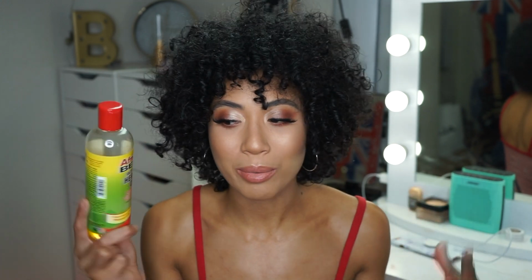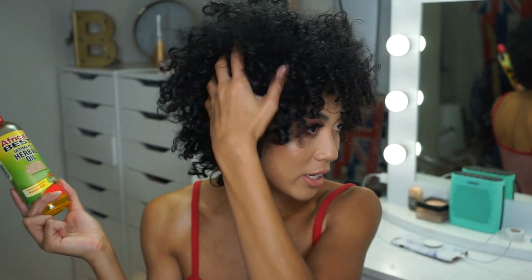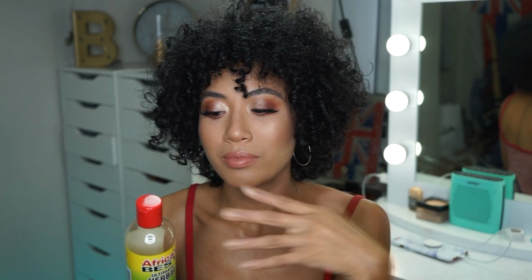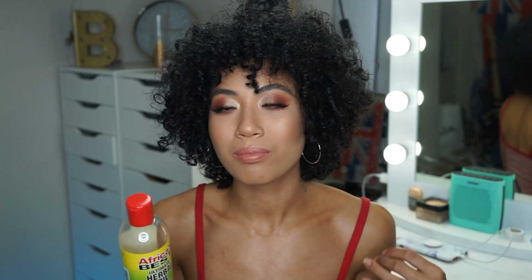I use this almost every single day whenever I'm even refreshing my hair and I feel like it's a little bit dry. That's what I put in here. I will use this. Definitely smells, it gives me black hair vibes. It smells like a black person, that's for sure. To me, this is what it smells like. It smells like what I always have smelled like my entire life.